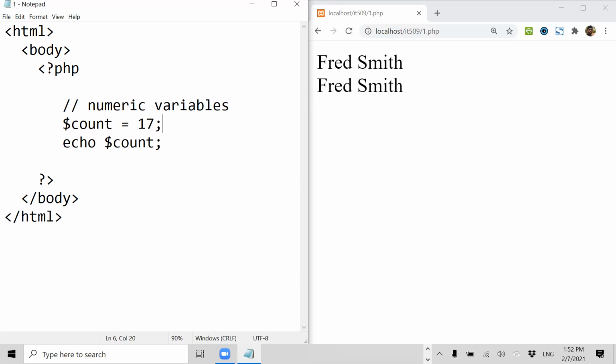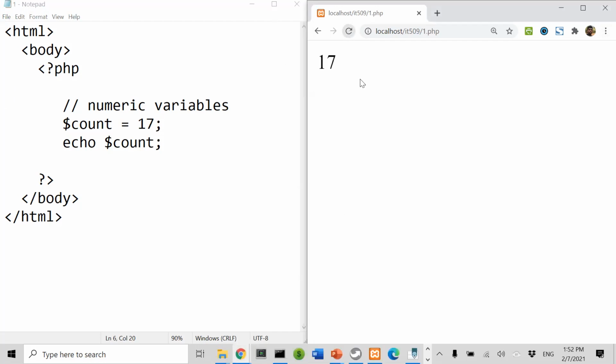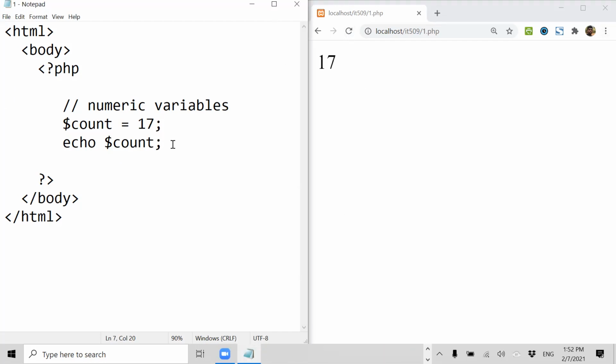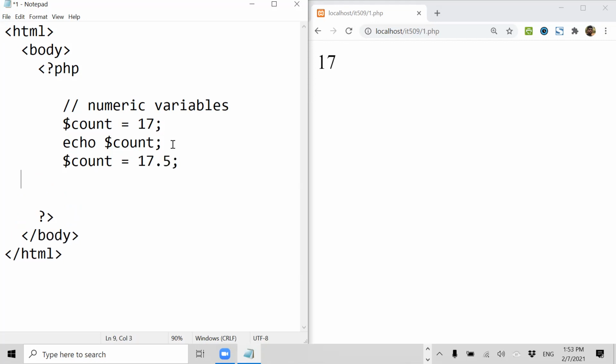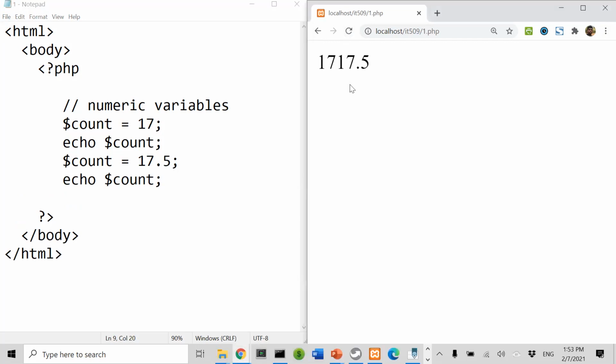So if I save it, refresh it, yes, I'm just getting 17. Now immediately I can change. I can use the same variable. This time I can store 17.5, which is a real value. And then I can say echo dollar count. So we will get this, right?